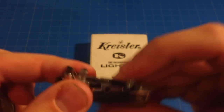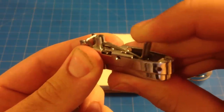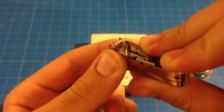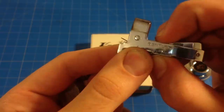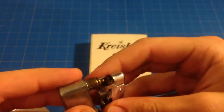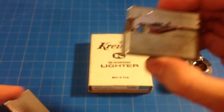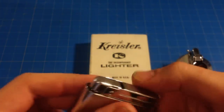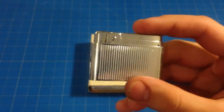Putting another flint in is so weird too. You go like this, and then the flint is underneath that little lever that's moving in the cylinder here. So you lift that up, put a new flint in, and let it come back down — and that's how you get your tension for your igniter. Very different. So that goes like this and then just goes right back in your lighter. There you go, very cool, really good shape.